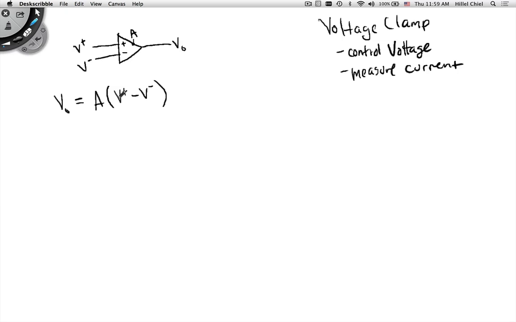So if V plus and V minus are equal and opposite, what is V zero? Zero. That's right, nothing comes out. Okay, so that's the idea of an amplifier - a differential amplifier. If you take the differences between the inputs, that's what gives you, multiply by the gain, gives you the output.